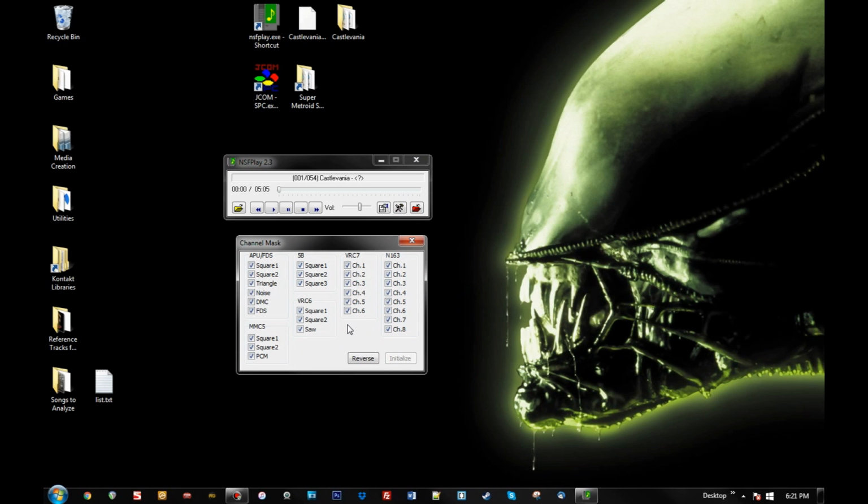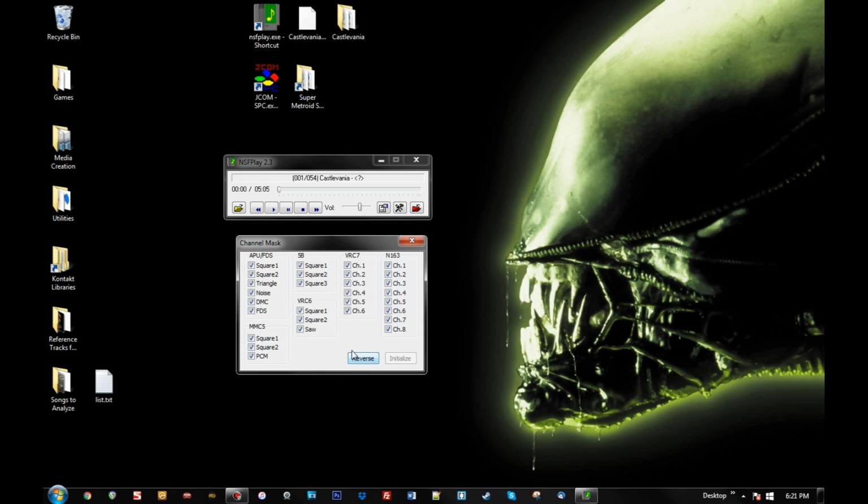Now, this has a whole bunch of different audio channels on it, and I would be lying to you if I said that I knew exactly what all of them are doing. But what I can tell you is that these 6 right here are the main audio channels for an NES, I believe. FDS might be something else, but we're not going to worry about that. And these VRC6 ones are for some of those Famicom games that had that special chip in there that allowed for extra voice channels, like the Japanese version of Castlevania 3, Dracula's Curse, which had extra channels that could use audio.